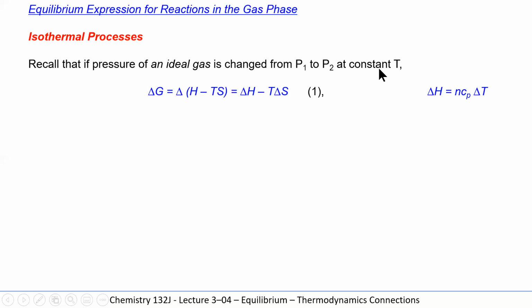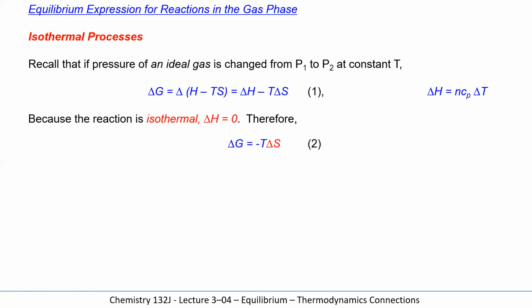Now at a constant temperature, when we calculate delta H, if temperature is not changing, then this will be 0. That means delta H will be 0. So in this equation number 1, at a constant temperature, delta H is indeed 0. And if delta H is indeed 0, now we can eliminate that term and end up with the equation delta G, the change in free energy, or Gibbs energy, is equal to minus T, the temperature, times delta S. And the temperature is expressed in Kelvin.